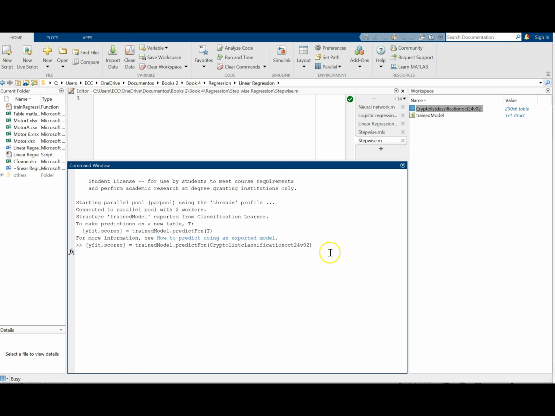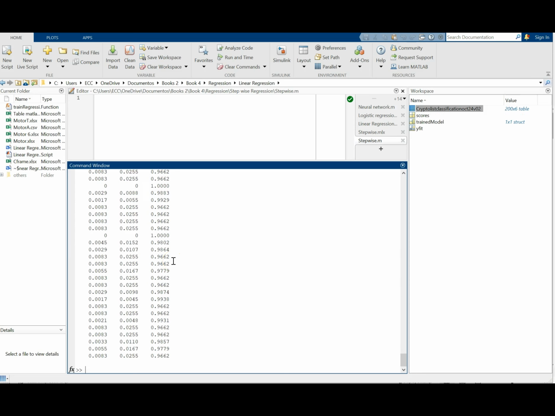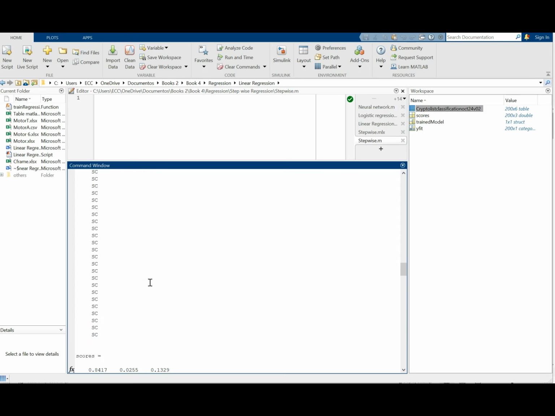So then I click enter, and I'm waiting for the new classification to come out. So here is the classification that the model produced.